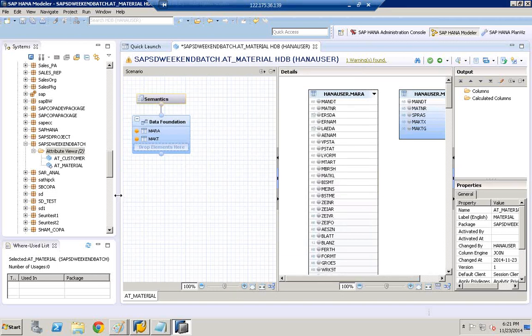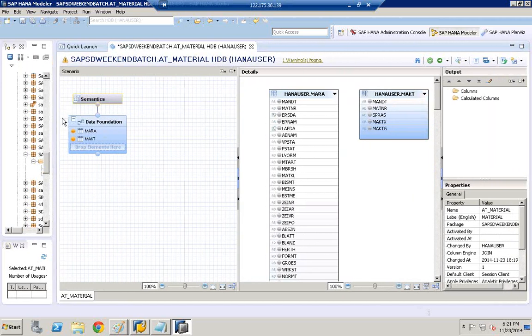Next is identifying the relationship between tables.